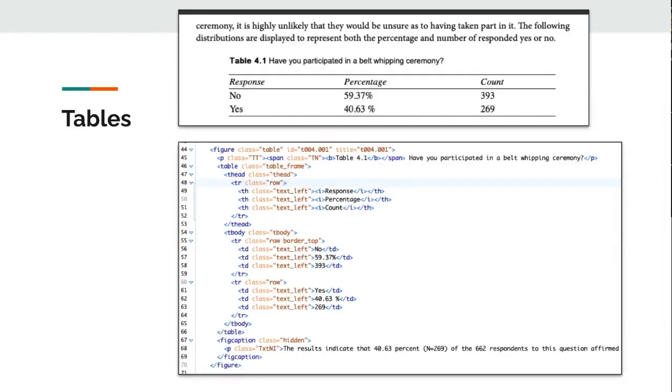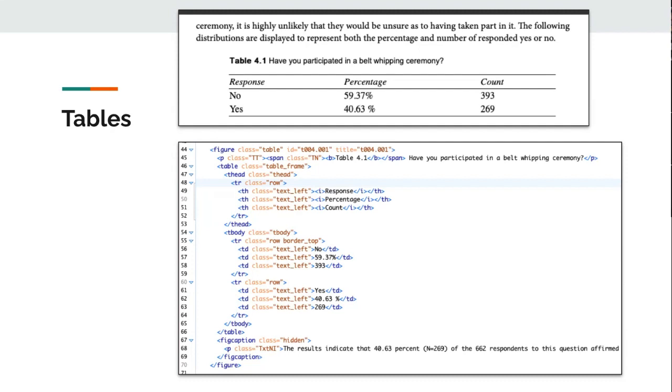Tables. Tables continue to be a really gnarly part of making ebooks. I hate them a lot, and I try to stick to fiction conversions. Mostly kidding. Some best practices around tables. Headers should be formatted as header rows. What you'll see here on the screen is that from lines 47 to 53 in the screenshot is something that's nested in a T head row. I've seen a lot of tables in my life where the header has formatting that makes it look like a header, but under the hood it's not formatted as a header. It's missing the T head. You absolutely have to put the header in a header row.